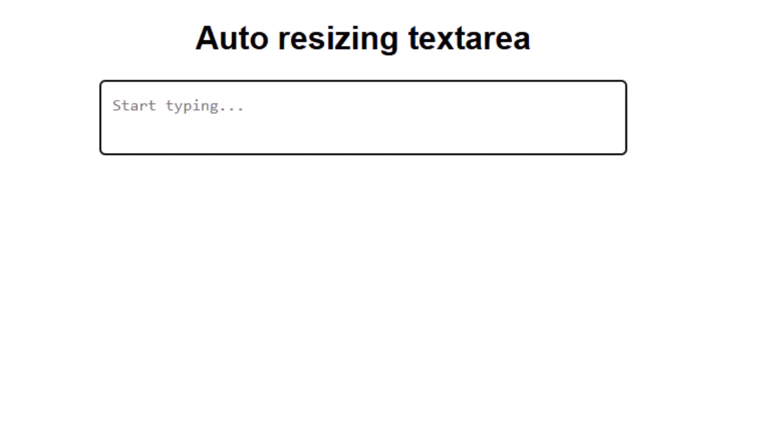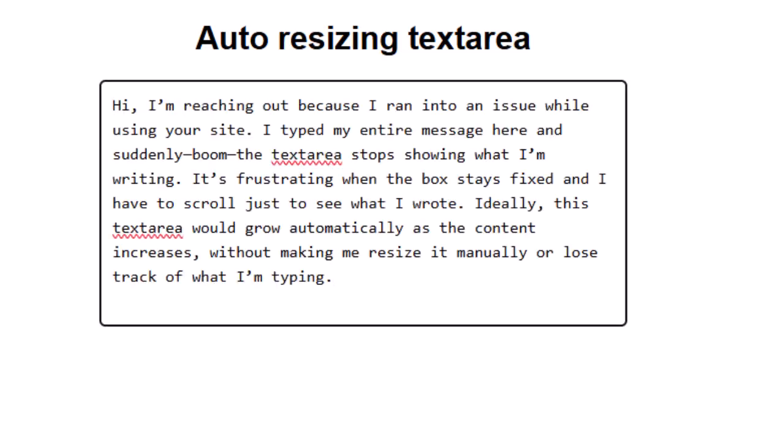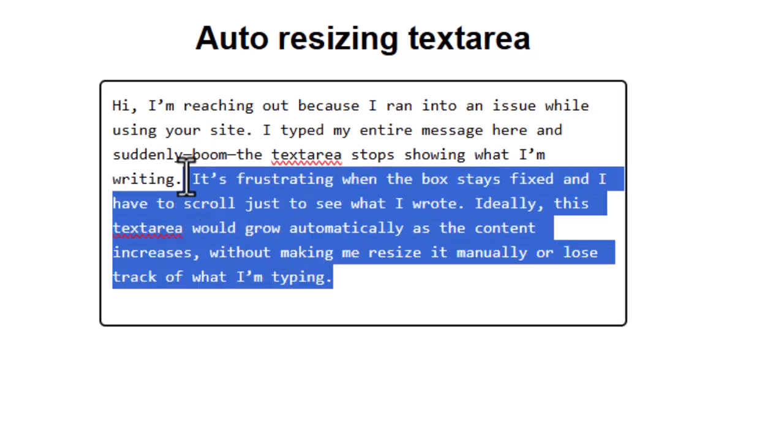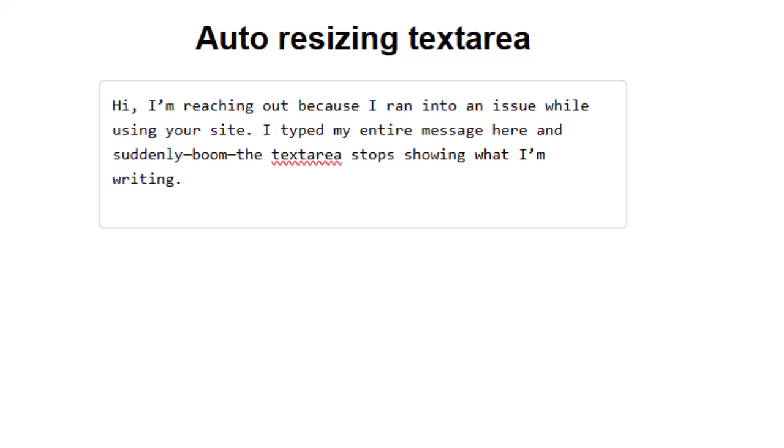I'm going to paste a message. You saw when I paste the message, the box grows with me. No scroll bars, just clean, responsive UI. Now let's say if I cut some part, it shrinks as well. So it's working as expected, but such unrestricted growth is not going to look good if it goes too far.